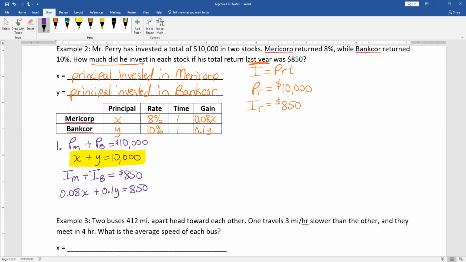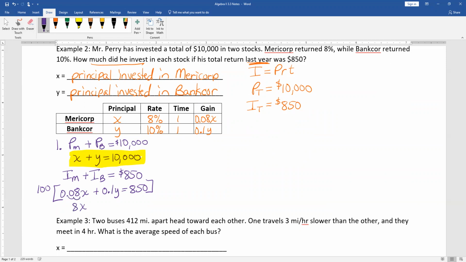Now, I'm in class, I did not get rid of the decimals. I'm going to get rid of the decimals. They just drive me insane. So we are going to multiply this entire thing by 100. Again, because we got to get rid of all the decimals, and that's in the hundredths place.